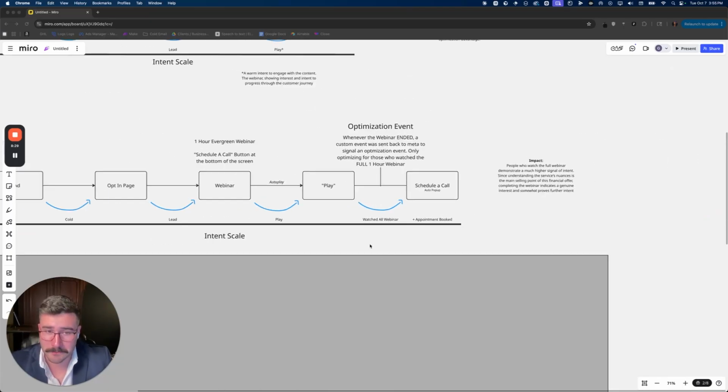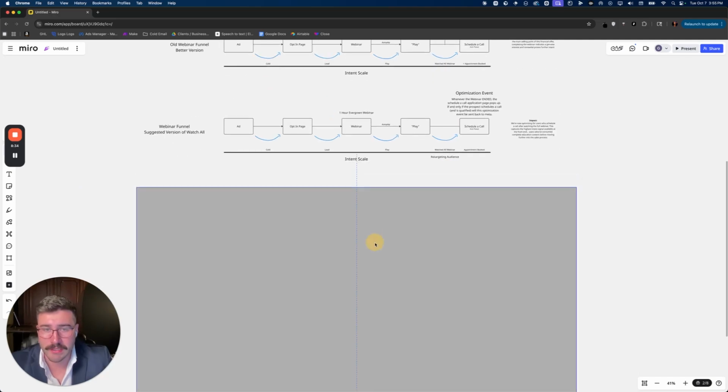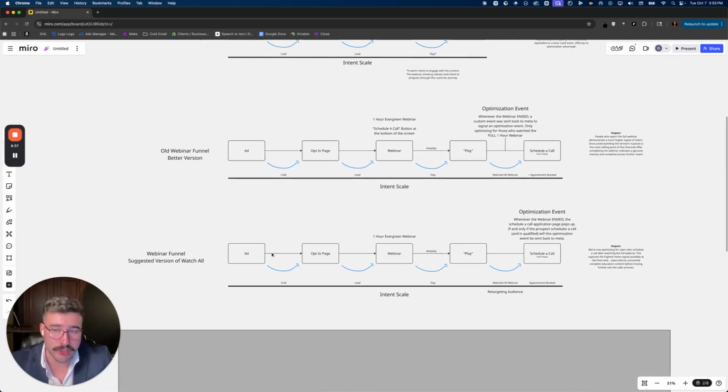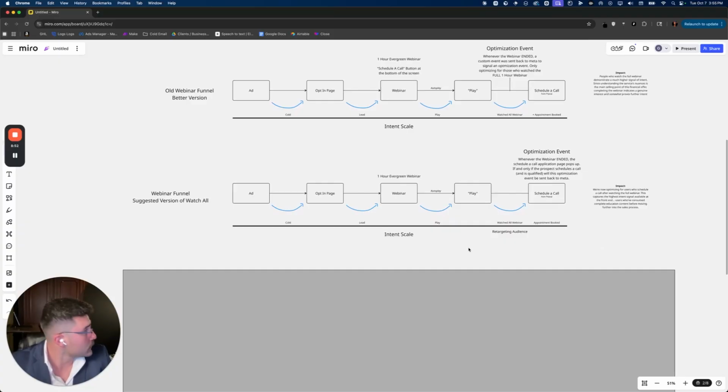With that same logic, though, I'm going to show you another version of this. This is going to be a suggested refined version of the watch all funnel, but it also comes with its nuances, because this part is very audience dependent. So if you have a financial service that targets people, and this specific audience is not as affluent, right? They don't value their time as much, because one of the main characteristics of an affluent individual is they tend to know what their time is valued at, right?